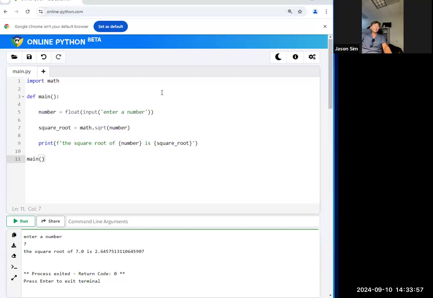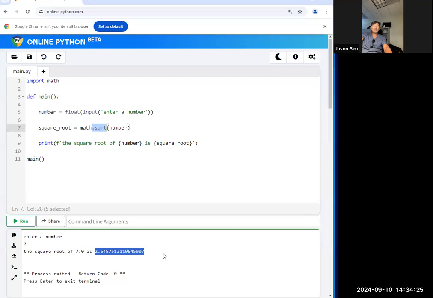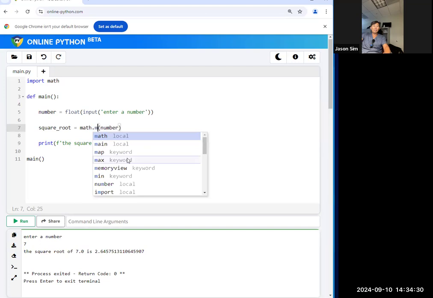All right, the next example I wanted to show is where we can import the math class. The math class is where we can get, in one case, the square root of a particular number. So here, if you do a period, in your IDE it should show a list. So I could go with square root first, and you'll notice that if I click on the run button and enter a number, it's going to automatically give you the square root of that particular number. And then there's a min and a max, if you want to get the minimum number or the maximum number.